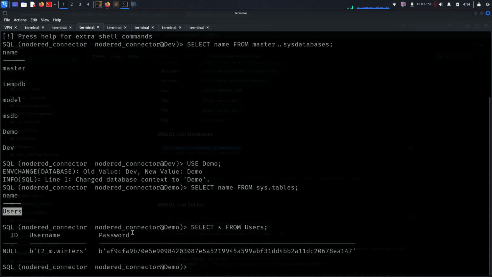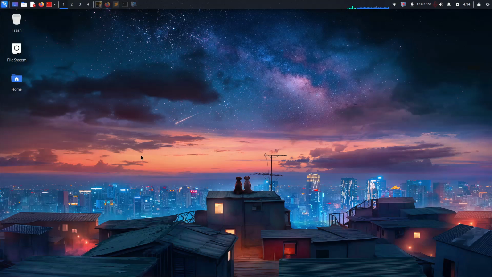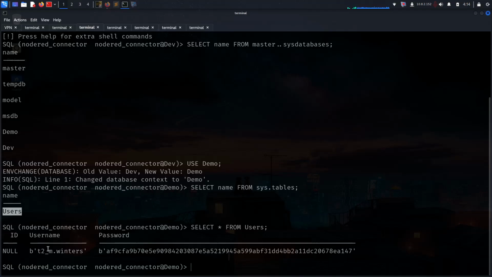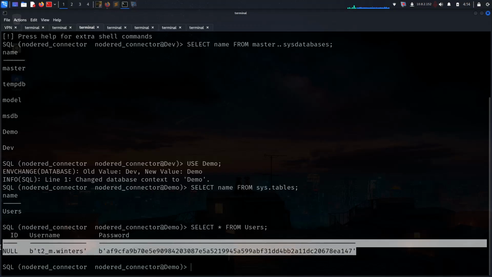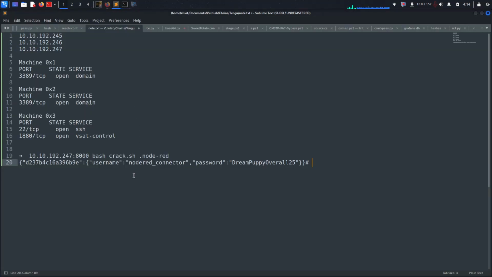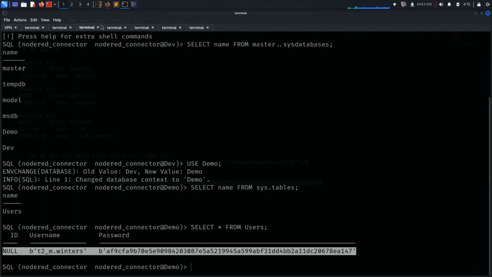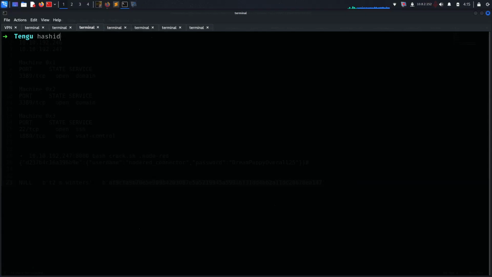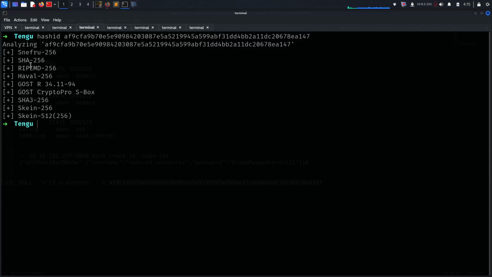Alright, so we are getting the hash, which is for the username 3, 2 and winters. Then I'm going to try to crack it. Let's use hash ID, and it's great for analyzing it.